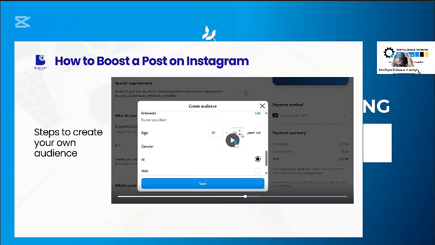Okay, somebody is asking a question here. If the essence of content is educative, can one do one ad video and carousel for A/B test? Yes, you can. So you know which one was better. I said you can do A/B testing with images, videos, or anything. So you can have different contents that you want to share or advertise.